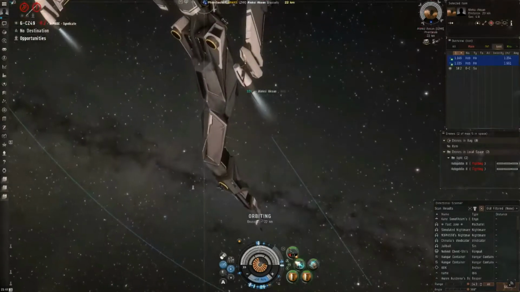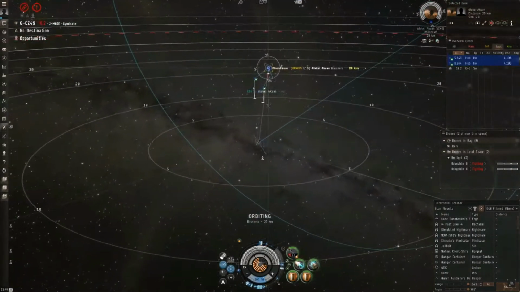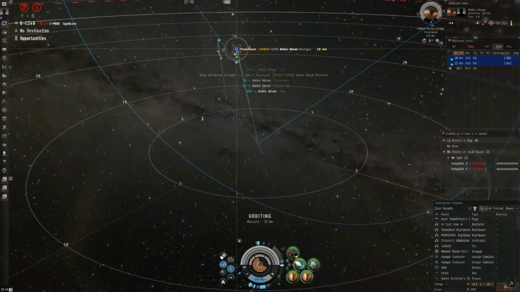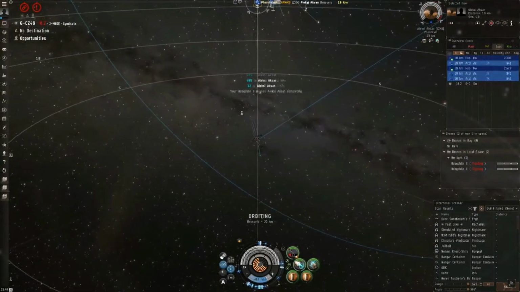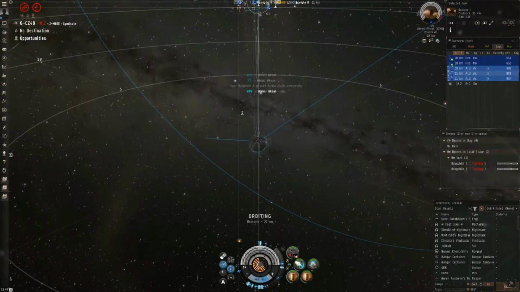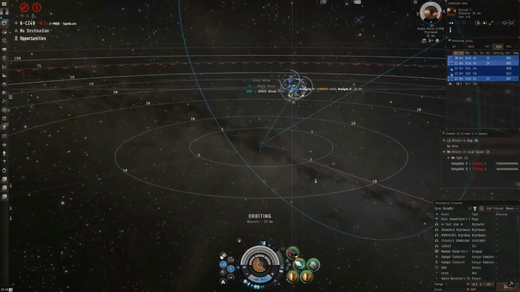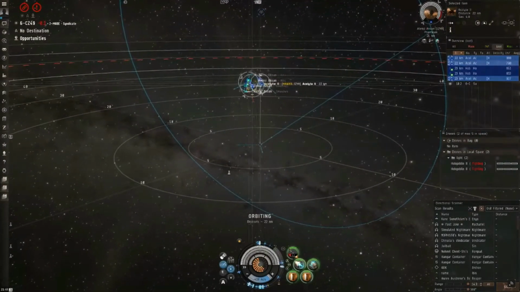And another way to fly this I've seen is orbiting between 20 and 30 kilometers, since this means you'll be out of optimal for most weapon systems, and usually if somebody's flying a rapid light missile system, if they don't kill you with that first clip, which usually they won't if you're fit well, it means you'll probably kill them before they finish their reload.